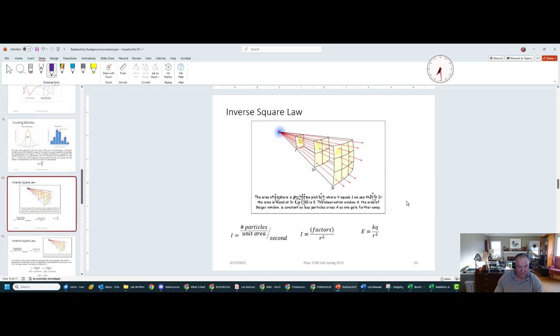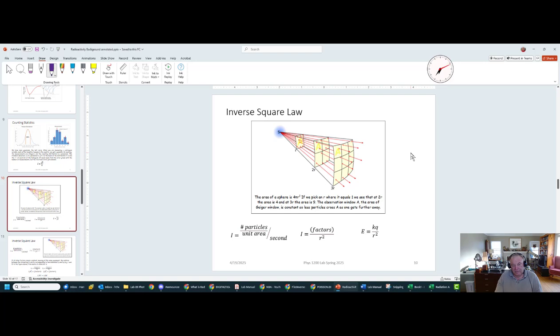Okay, so the inverse square law. Let's imagine that if we think about the area of a sphere, like a balloon around some light in the center, S there, and we're at a certain radius R, there's a certain complete area. If we just take a patch like that and go out to 2R, we see that because it's R squared, we get 4 times the area, and at 3R we get 9 times the area.